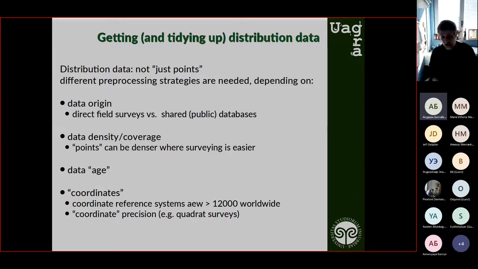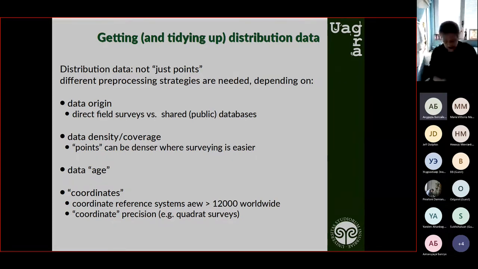Distribution data take time to obtain, so our points can have different ages. How far back in time must we go before deciding that those records are too old? We have some records of species presence from the beginning of the last century. Can we use them to model species presence nowadays? If you are doing diachronic biogeography, you have to model the species distribution 100 years ago, today, and, given some future climate scenario, how our species will be distributed, I don't know, in the next 50 years. So you actually do three models, and you have to slice up your data according to a time axis.